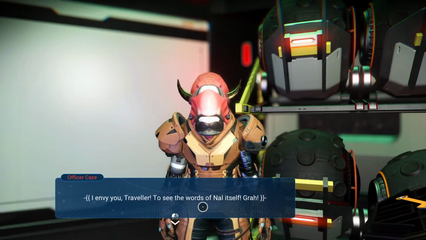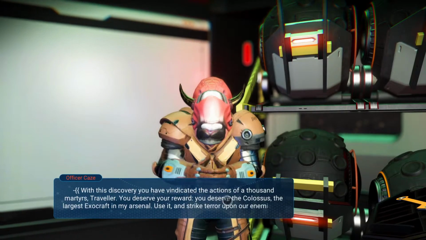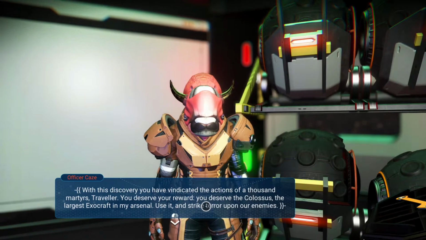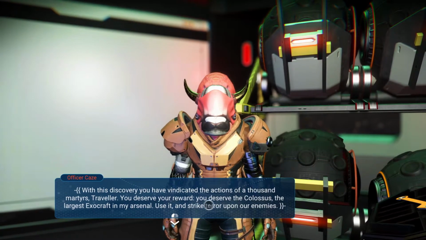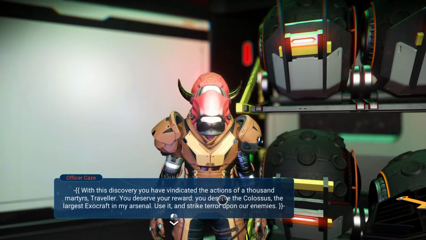I envy you, traveller. I see the words of Nile itself, Gra. With this discovery, you have vindicated the actions of 1,000 martyrs, traveller. You deserve your reward. You deserve the Colossus, the largest exocraft in my arsenal. Use it to strike terror into our enemies.